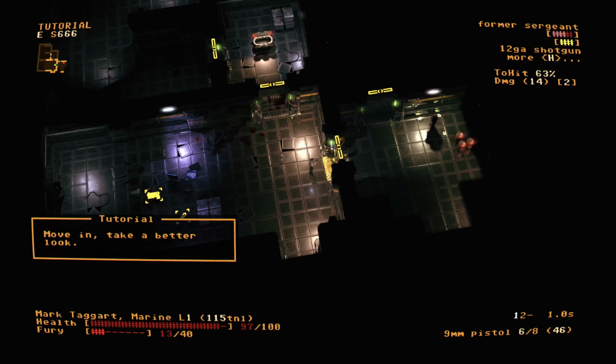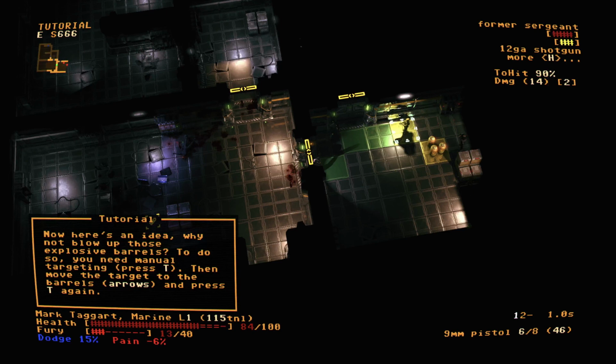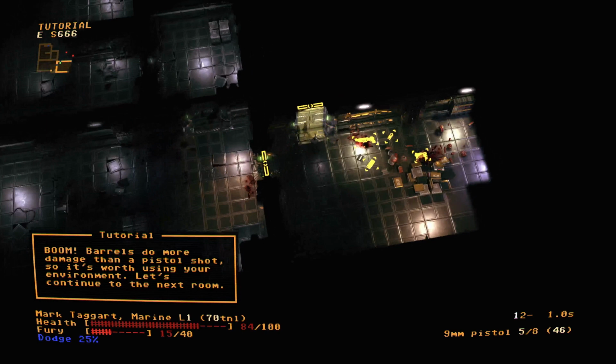Move to take a better look in. I got hit by another shotgun, but I can individually target if I want to just by using the arrows, T, and then aiming. So I don't need to use the mouse for a single goddamn thing. Hit that, he's done. Boom. Do more than a pistol shot. Have a radius of about 1 to them, depending on the types of barrels. There are different types. So we move into the next room.